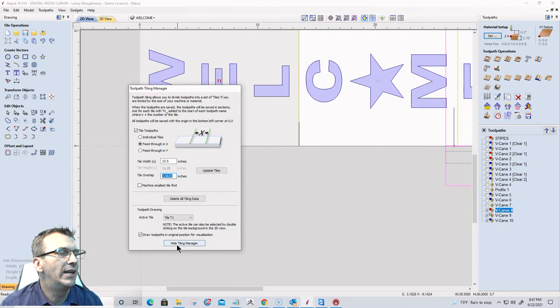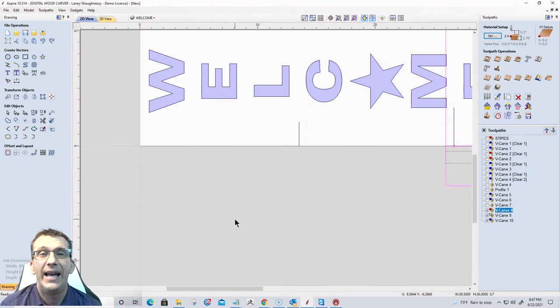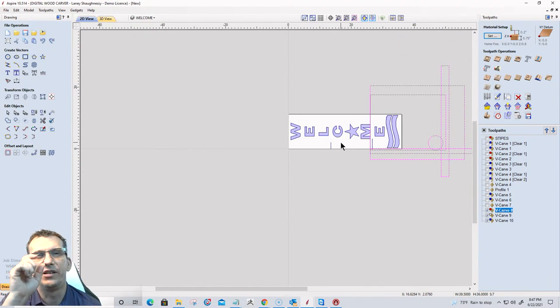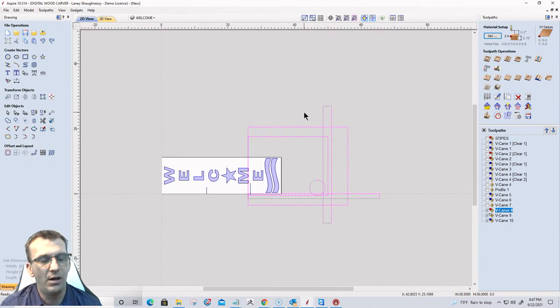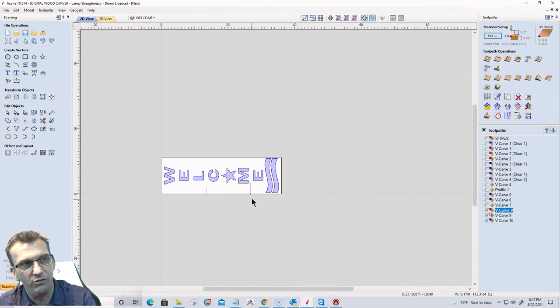Now, I generally don't use the overlap, or I've never really focused on the radius of the bit, which they recommend. Probably a good idea, but I've always gone with the smallest overlap possible, because if I'm going to be off, it's only going to be off by a fraction. But tile jobs are really great, giving you the capacity to do longer projects. You guys have seen those growth rulers that people make for kids' bedrooms where they can measure how tall they are, you know.